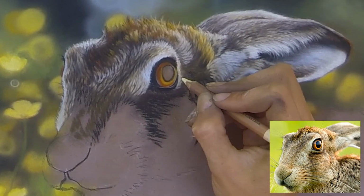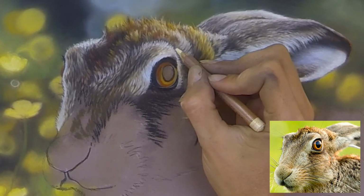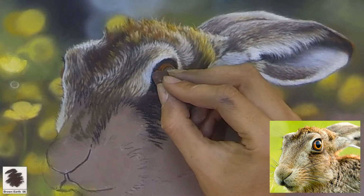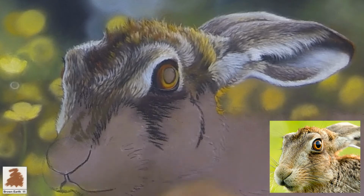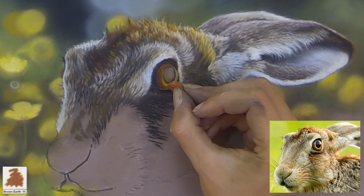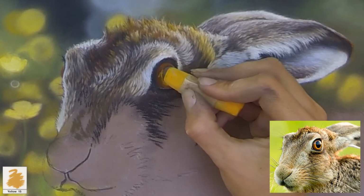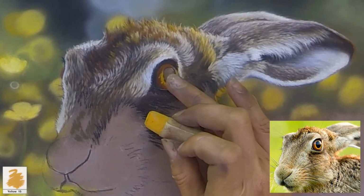And I spend the next while really tweaking at the outer edges of the eye, building up the colour of the iris. Similar to everything else, I tend to work from background to foreground, and in this case I suppose I was working the background iris colour before adding the pupil in. It's always easier that way around. There's such a mixture of lovely warm brown earths along with some more vibrant yellow tones. And the unison pastels work really nicely on this paper.